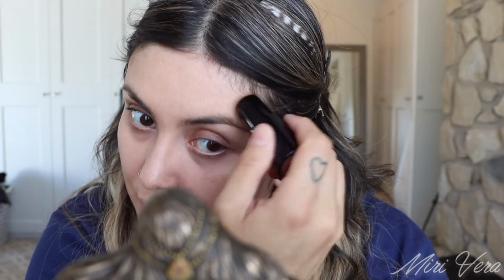I wouldn't say warm, but I would definitely like it to be a tiny bit more on the cool tone side. And I feel like when it comes to contour sticks, it's just so hard to find a contour stick unless you're on the light side of things. But let me apply this as my contour. Even once I put it on, I think it's more of a bronzing shade, which sucks because I was looking for a true contour, and it seems like once companies get to the light medium to tan, they just don't know what to do.